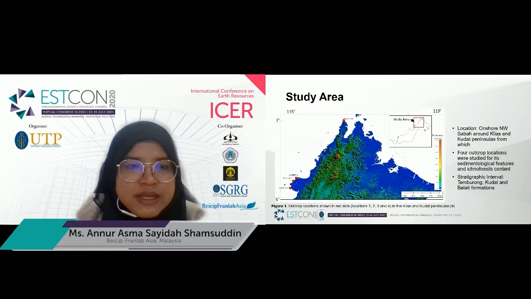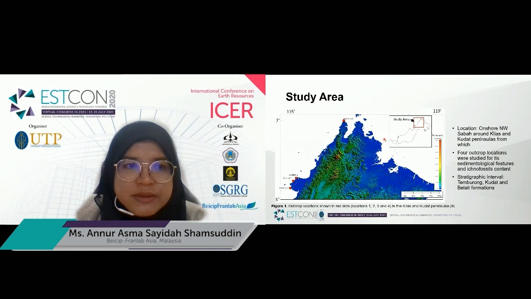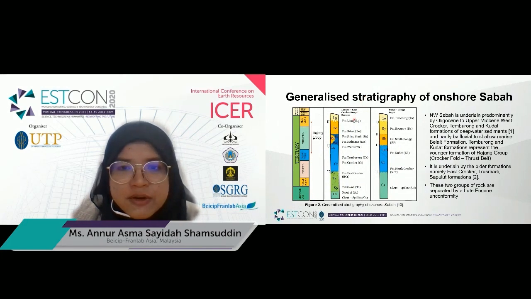In terms of the stratigraphy for this area, it covers the stratigraphic interval of Temburong, Kudat and also Belait formation. So I would like to share the generalized stratigraphy onshore Sabah from Lim that covers Labuan, Klias, Crocker Range for Sapulut in the left, and then Kudat, Bangi, Sapulut in the right.